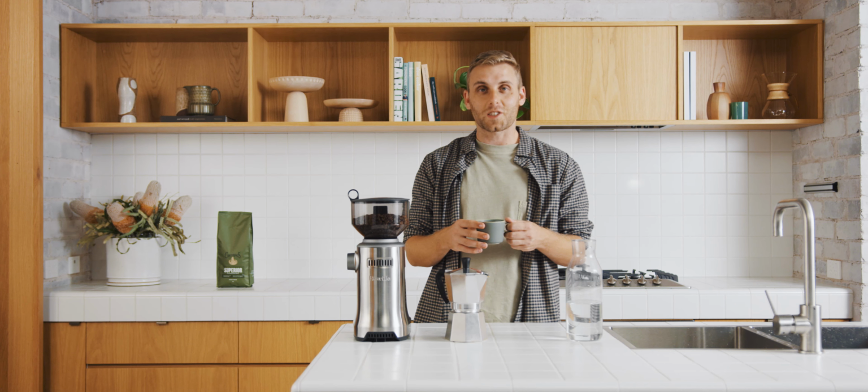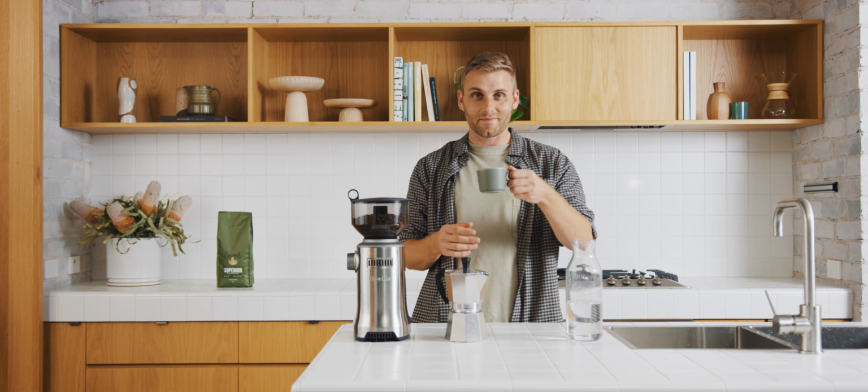This size stovetop should make enough to share between two, or even one just for yourself. But either way, enjoy.